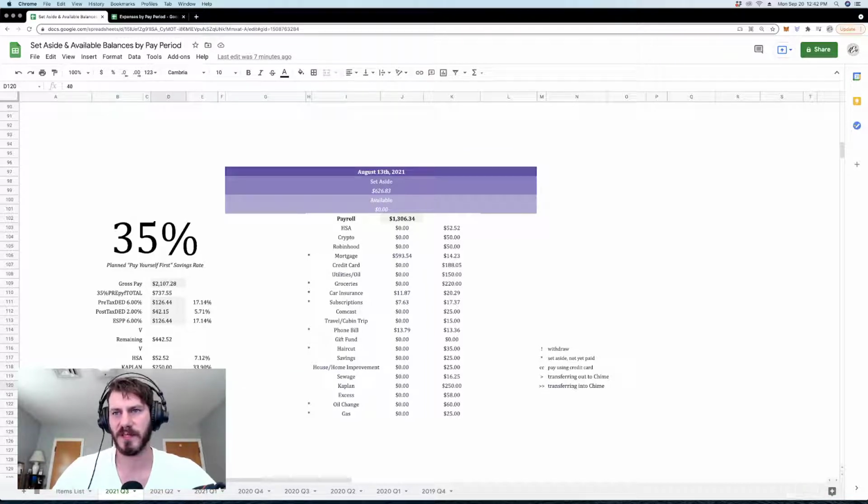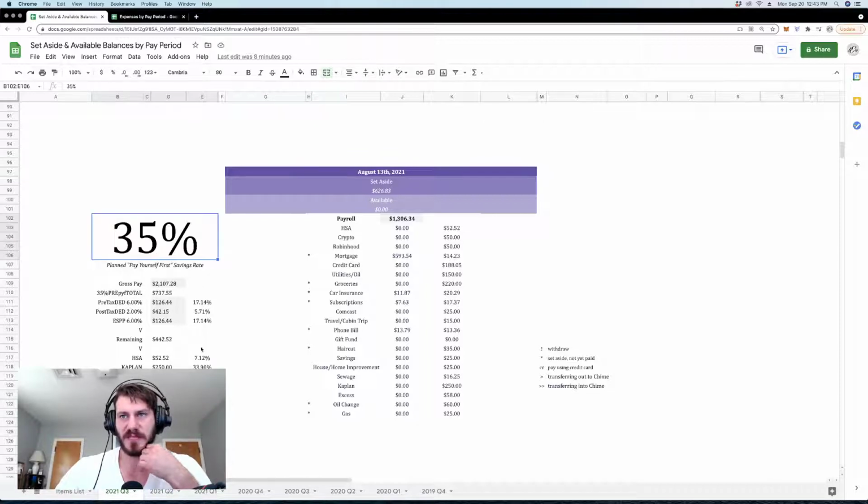This is more than I usually put in there, and then Robinhood for stocks. So then I just see if that adds up to what I was trying to do, and if it doesn't, that week maybe I just couldn't afford to do the full 35. So this is my expected rate, and this is the actual rate that I do. This paycheck I was able to do the full 35. Then I carry those numbers over into here.